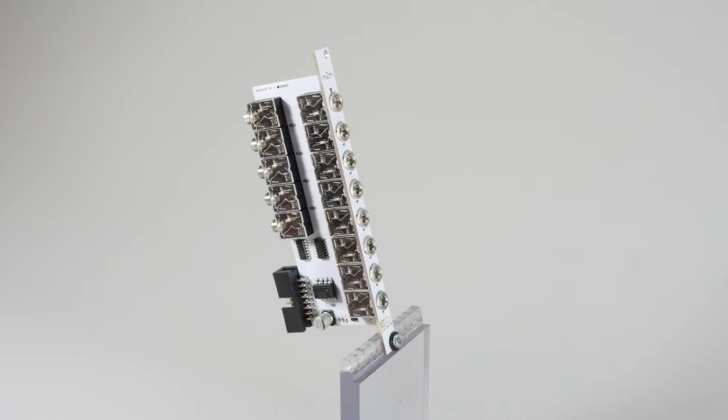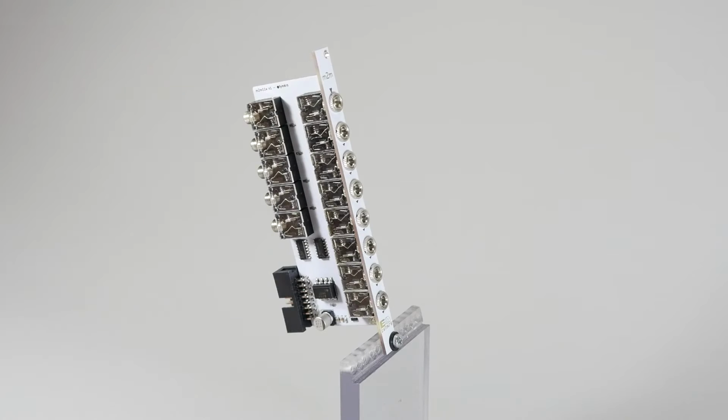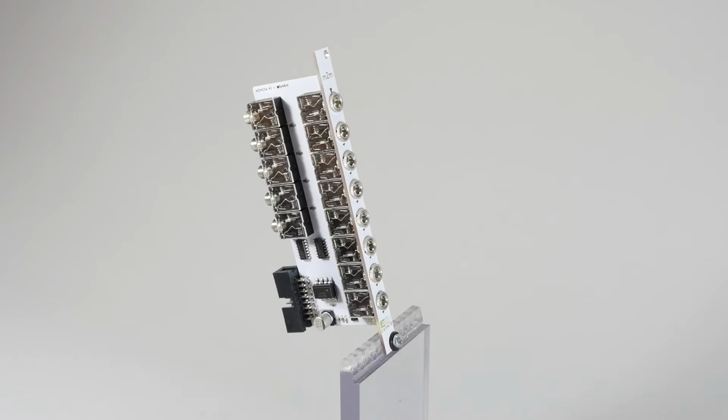So here's a new one from us, and I just wanted to take a minute to explain it. This is a Eurorack module. It is a MIDI Thru, and it's a little bit different than the options that are available. This has two MIDI inputs, one here and one here. So one in the front, one in the back. All the other jacks are MIDI Thru.